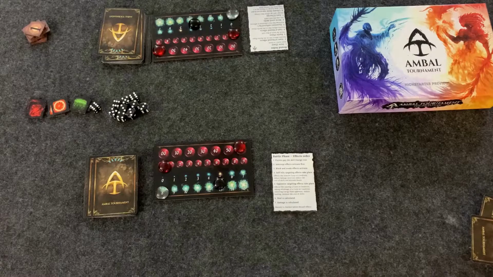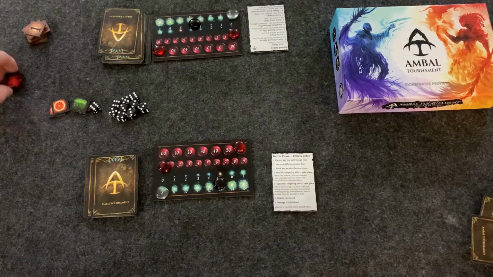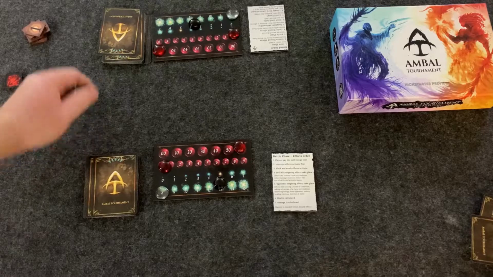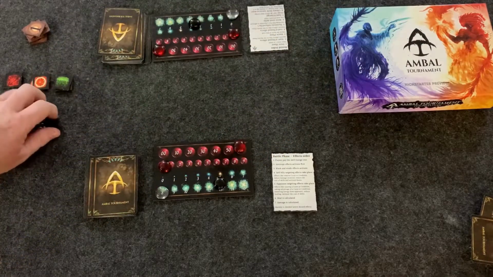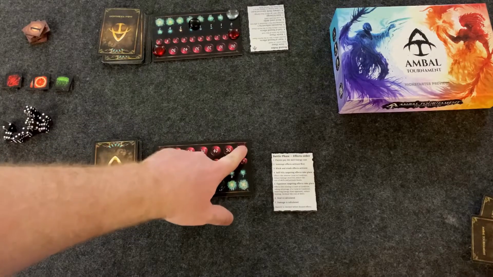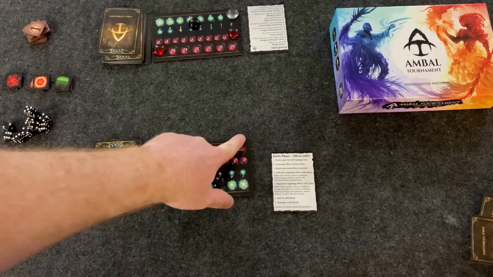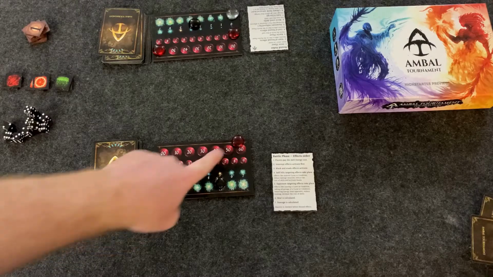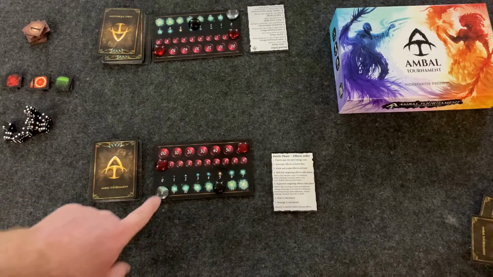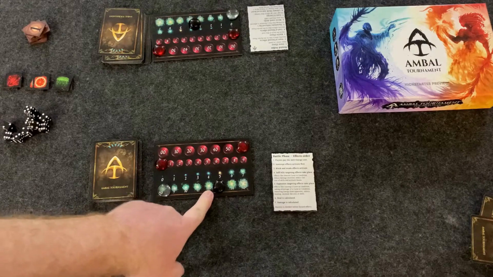Okay, so this is what initial setup of Ambal Tournament might look like. To start out the game, you're going to put your effect tiles in one place. You're going to set out your dice in here. You're going to have your decks. You're going to set your health at 60. So you're going to use a little red bead to do that and put this at 0 so you can count down on there. You're going to have your starting energy at 8 and your max energy at 12.